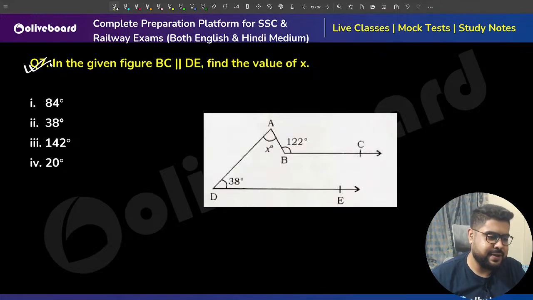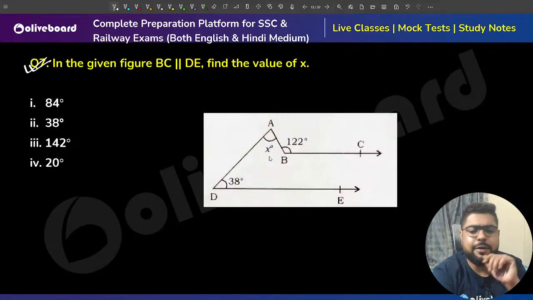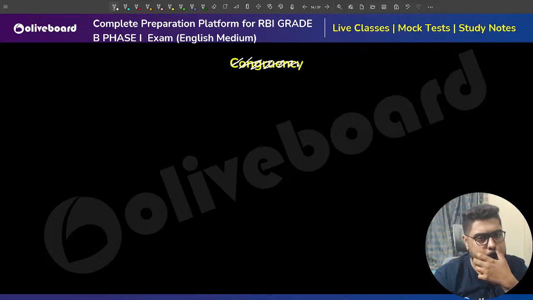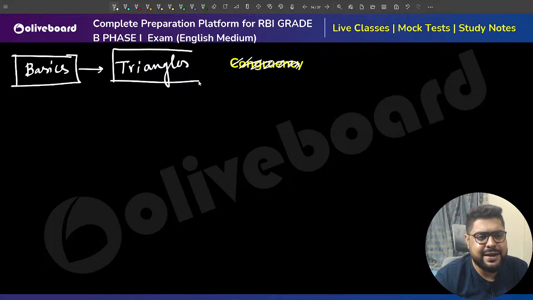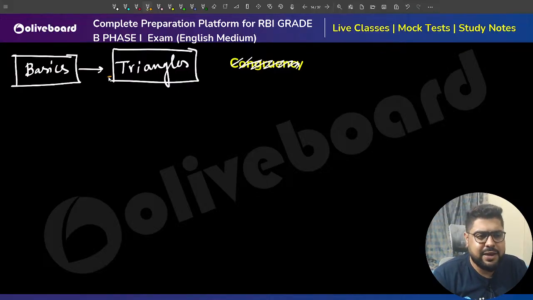Perfect, Sashi, thank you so much. So the lines and angles part is done. Let's move on to, not exactly congruency, but first some basic principles of triangles. We'll learn the basics about triangles. But why do I have this instinct that I had discussed a few basic principles of triangles? I don't know why. Okay, let's see.